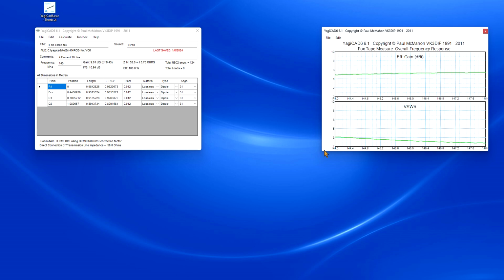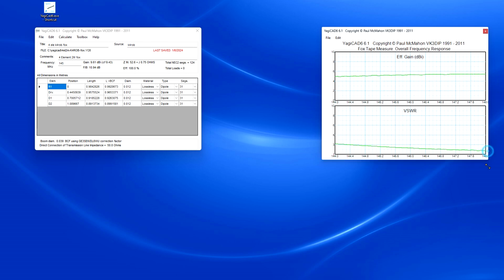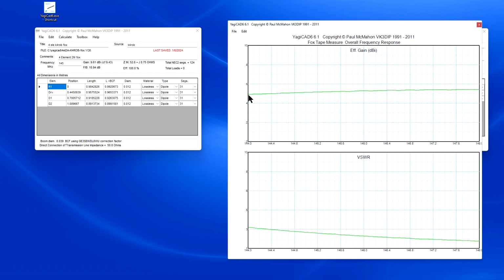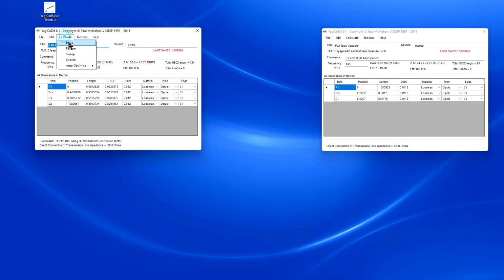Let me see if I can drag that out, make it a little larger. Here's your effective gain. It's a little under 5 at the bottom of 144, and it climbs to 5.5, maybe. Yeah, 5.5 at 148. You can see the SWR is above 3 at 144, starts dropping down. As you get in the 145 range, you're under 3, drops on down. If you wanted to transmit on this for sure, you would want to have some kind of match. You'd want to put a hairpin on it or something to get this SWR down. Well, I didn't want that. I wanted this to be a direct connect that had a really flat SWR. With that in mind, let's do the same thing with the antenna I designed.